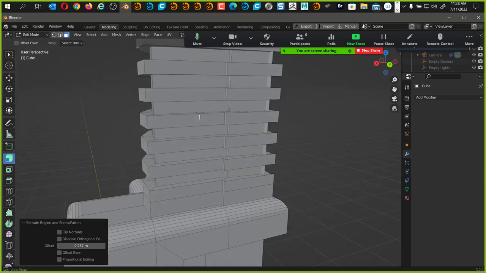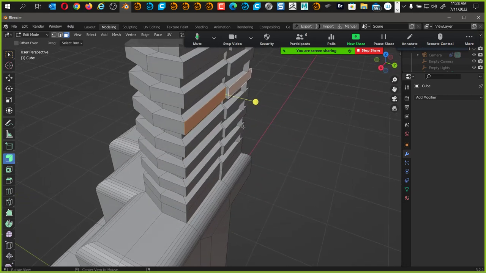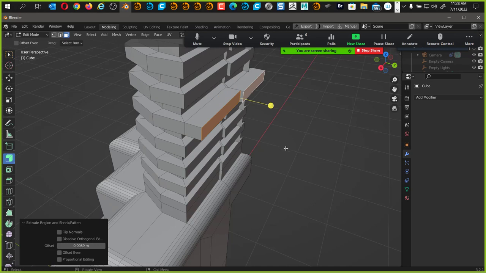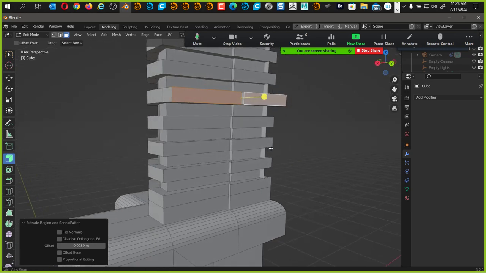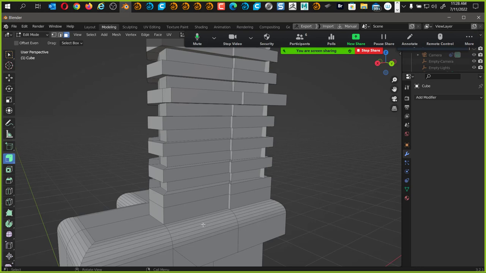If I come down here and grab that face and this face, and I want to extrude it along the normals, it's going to extrude it along that direction, right? That's perpendicular to it. The tool that I'm using is kind of right toward the center here, dead center. It's this little box. If you click and hold on it, that little triangle in the bottom right-hand corner, just like in Photoshop, is telling you that there's more tools inside. So click and hold, and you get all these options: extrude along the region, the manifold. You want to make sure along normals is selected. Then that way it'll honor that entire shape.